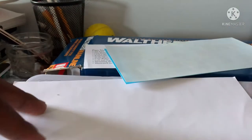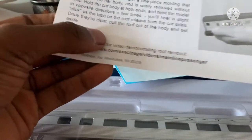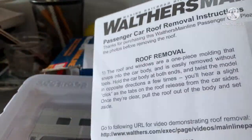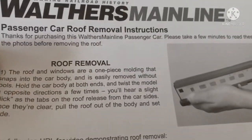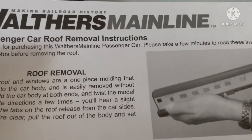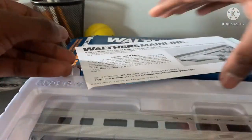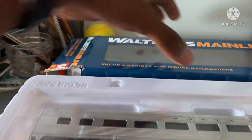Okay, so this one talks about the lighting kit. That one's the decals. And then this, they also give out to you in case you want to put light interiors and stuff. It tells you how to remove the roof, so there are the instructions for that. Might come in handy.